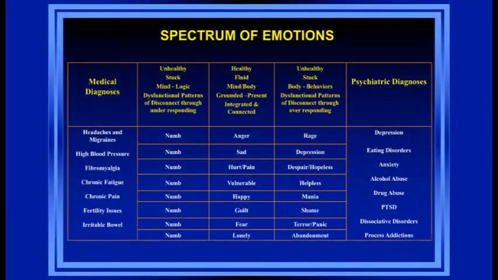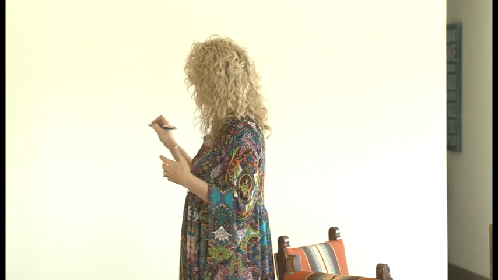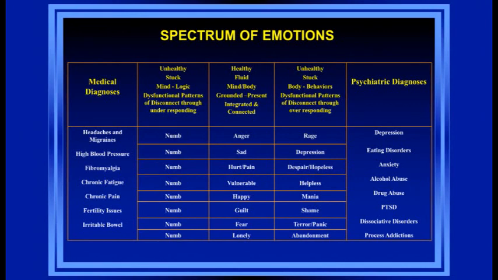It'll let us know. So a lot of medical diagnoses are going to be over here where people are very numb and shut down. For people that have a lot of suppressed or a lot of painful experiences growing up, they tend to go back and forth. They have a feeling and they stuff it. They have a feeling and they stuff it. Stuff, and then boom, they blow out over here. So here's how I word it. I will say to people, where do you spend the majority of your emotional life? Is the majority of your emotional life in column 1, column 2, or column 3? And most people, probably 3/4 of the folks, will say they're over here. This is where you see a lot of the acting out.